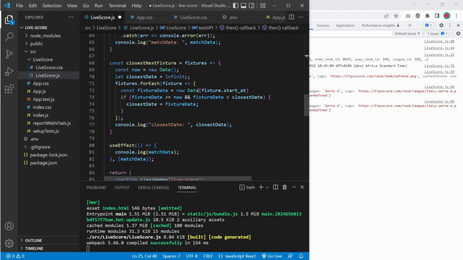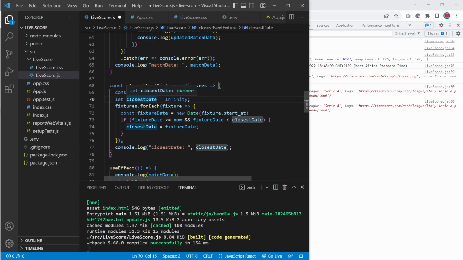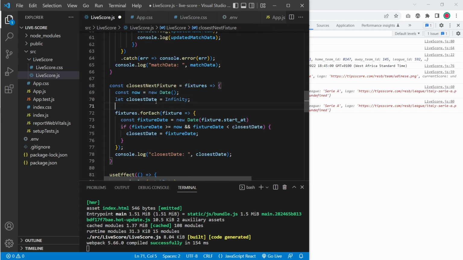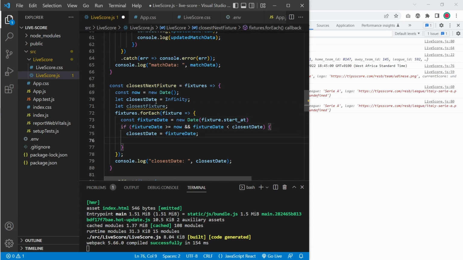So back to this function here. In addition to that, I'm going to do something similar. So I'm going to let closestFixture, and then here closestFixture is going to be the actual fixture.